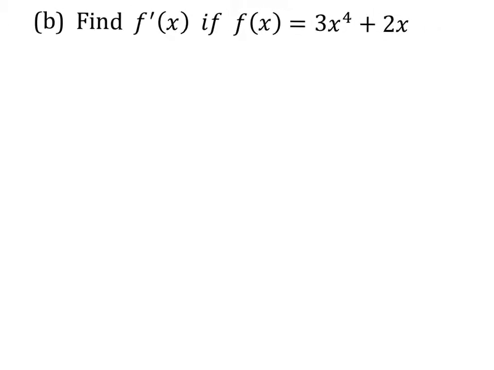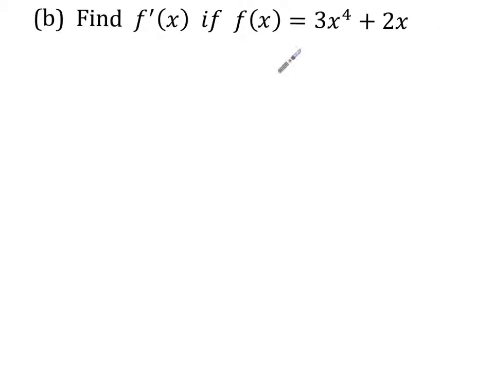B is a little bit more difficult because of the fact that x is to the 4th power. And what are we going to end up replacing x with? X plus h. So that's a binomial raised to the 4th power. Don't we know how to raise a binomial to the 4th power? How? Pascal's triangle. So, here we go. I'm going to choose a much prettier color. Let's go with purple.